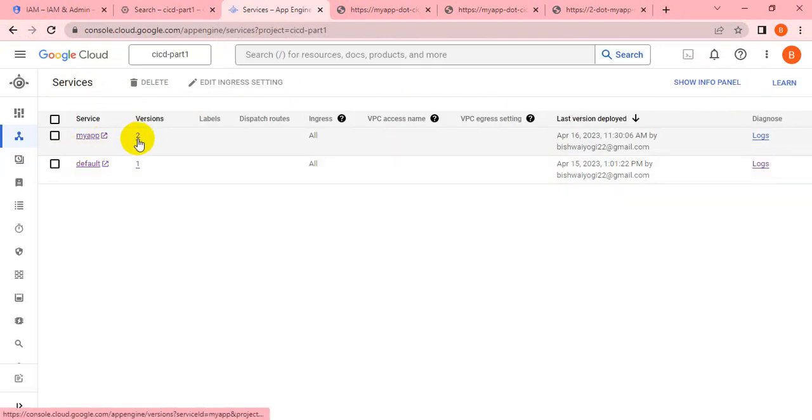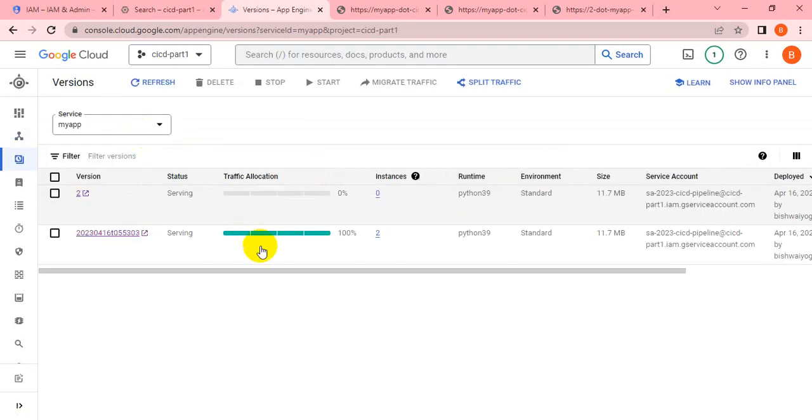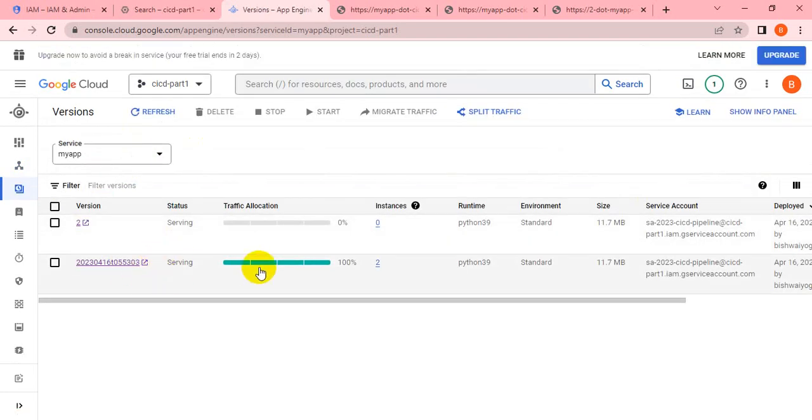So let me click here. Now the traffic is routed 100% to this version, which is the old, default one. Now we deployed the new one, which is version 2, right?